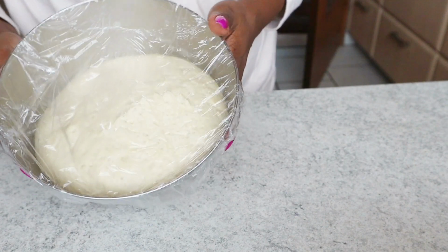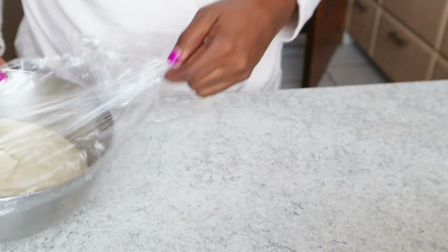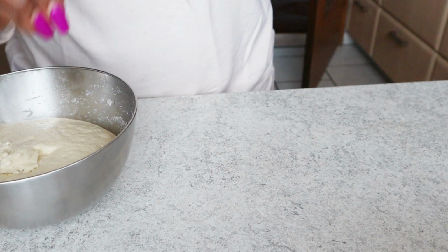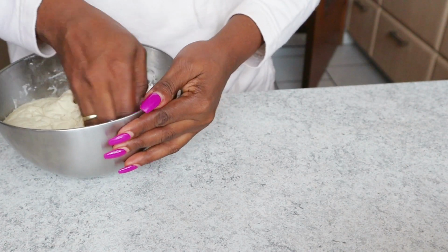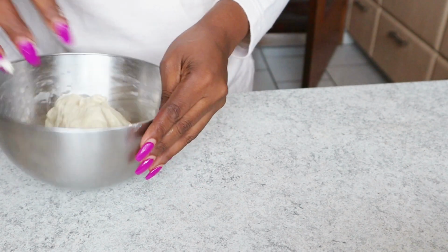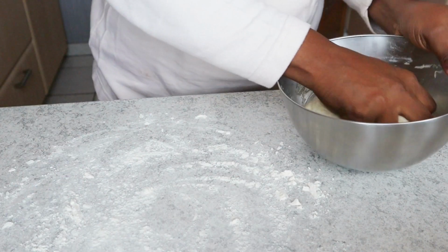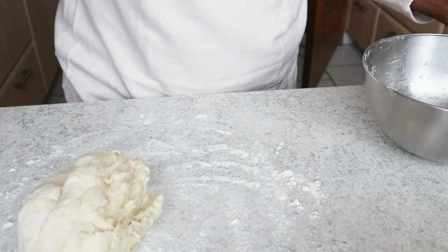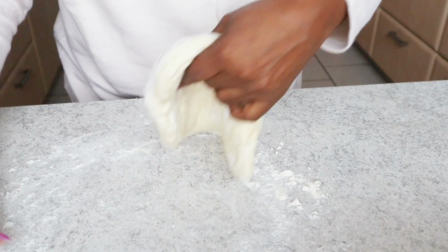My battery just died on me. I had to change it really quick. Now it's time to continue finishing all this. So the dough is ready. Look at it. I already have my oven on to heat. Now I'm going to stretch the dough.